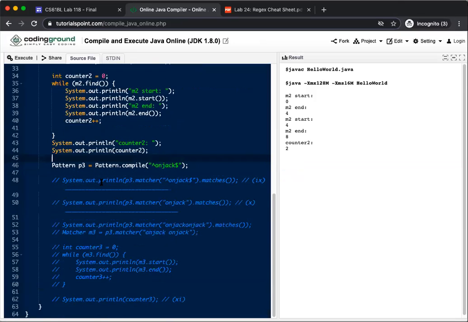So yeah, I basically copied this, and then here are some that you can run. So is this going to match? I just have onJack, but I have it twice. No. Okay, what about if I have a space afterwards? So I'm basically looking at the last output. No, right? What if I have an extra C? Is that going to work? No. Okay, so what if I go back to this onJack? That's going to be true. All right, so the only thing that will match against this is literally just the word onJack.